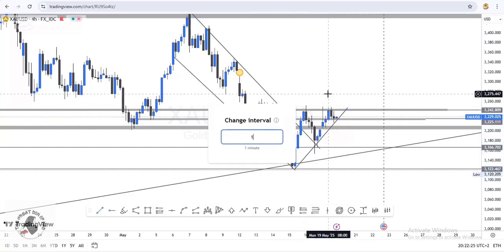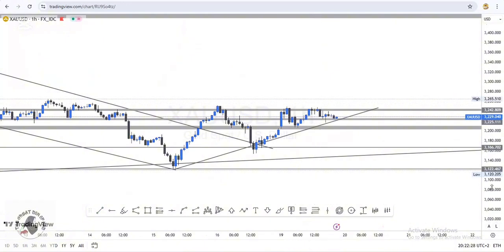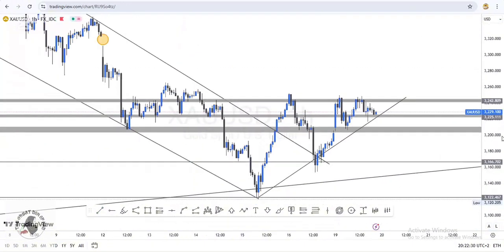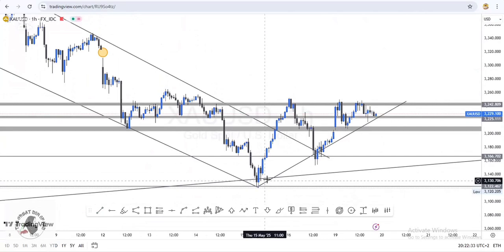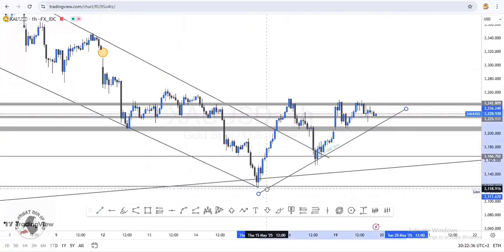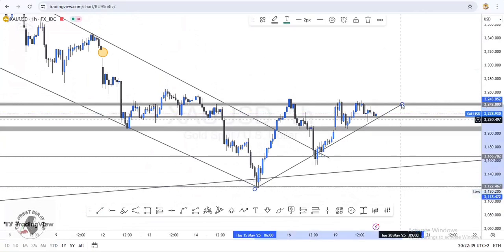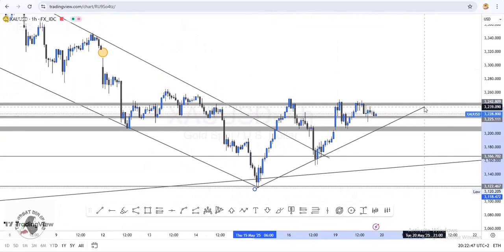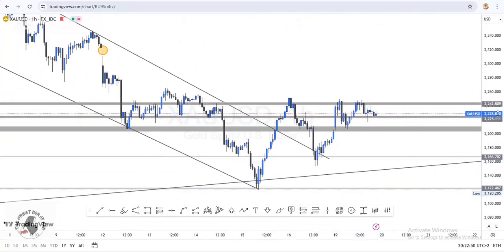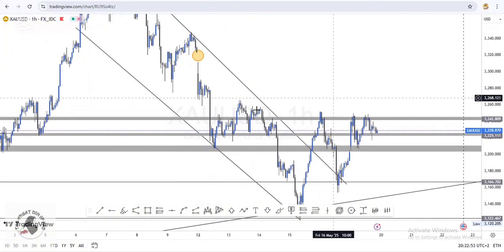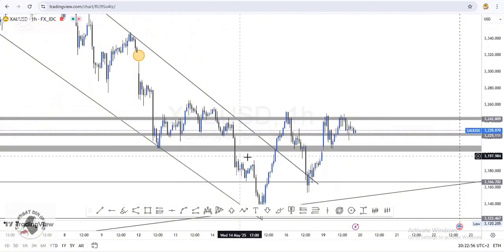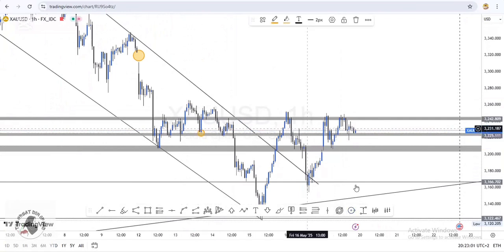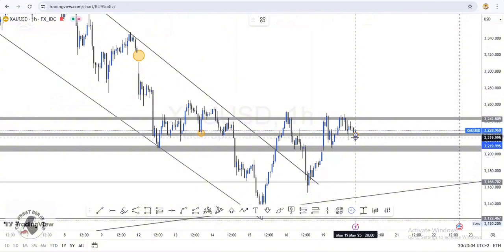So we'll switch to 1 hour. Okay, I feel like this trend line needs to be placed properly. Let me put it based on the touches of this point, but I feel like it's more like far. Okay, let me just remove it and focus on this type of zone point, because here this is a strong support, because now the market is actually above this certain point. So this could definitely give us the bigger movement.